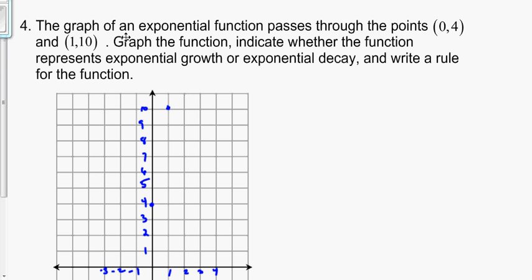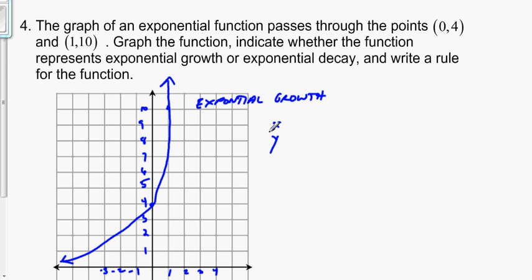Now, since I'm told it's exponential, I know it's a curve, and the way these points are located, if I connect them with an exponential curve, then it increases from left to right. So this represents exponential growth. Now, as far as the rule for the function, earlier in the chapter we did that from a table.